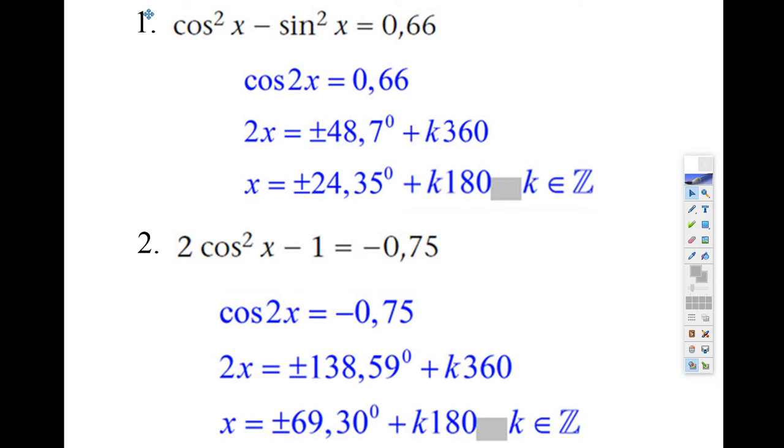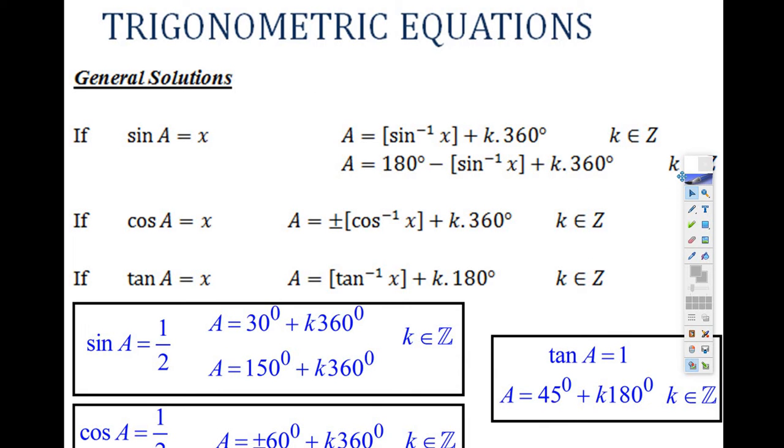Okay, we're going to look at solving trigonometric equations. And actually, I just want to go back to this general idea right here. It says that if you have, say, the sine of an angle equals some number, then if you want to find the general solution, you shift sine of that number and you'll get an angle. Your calculator will actually tell you.